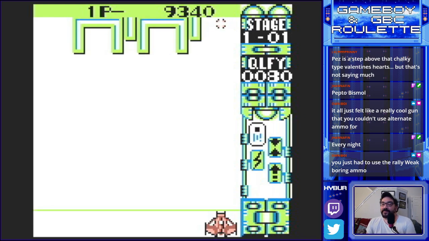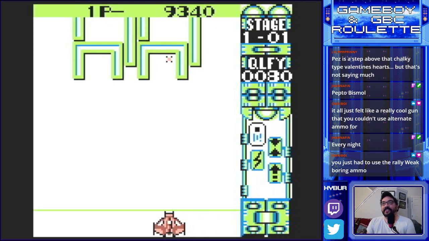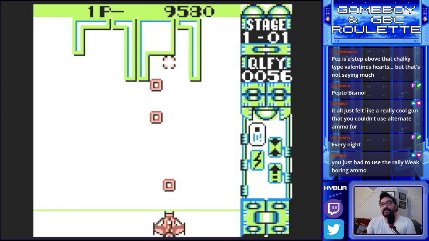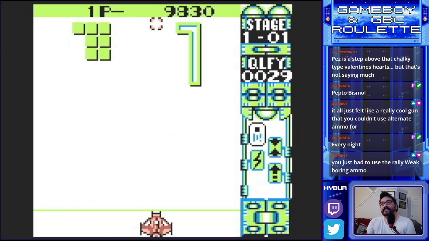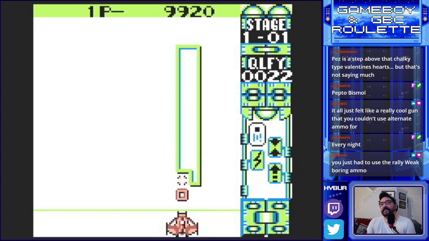Pez is a step above that chalky type of Valentine hearts. You know what? I agree. That's what it is. It's just chalky. It's chalky Valentine heart candy. Be my Valentine. Let me give you the worst possible candy to convince you to be my Valentine. You're sure to love me if I gave you some of this stuff.